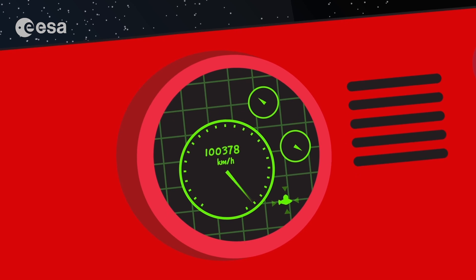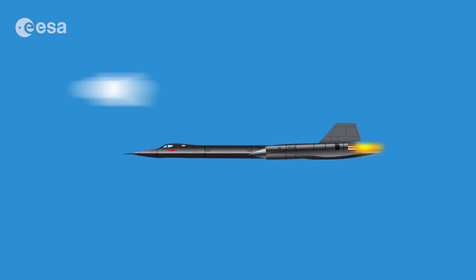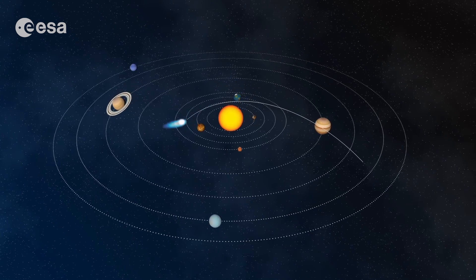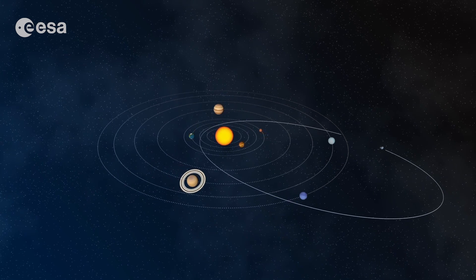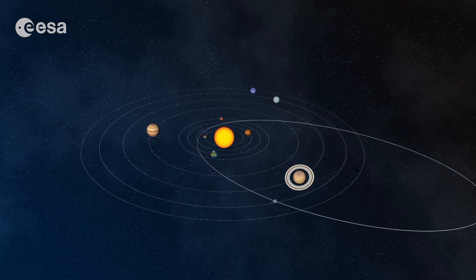My counter says more than 100,000 kilometres per hour — that's about 30 times faster than the fastest airplane on Earth. Most comets we see in the solar system follow a path which has an oval shape. Some of them swing around the sun and go back to the edge of the solar system before heading in again for another loop, and again, and again.